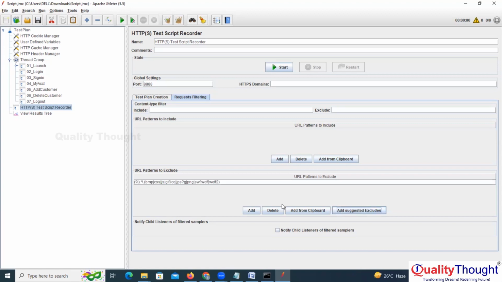So I'm adding suggested excludes, and what else you need to add? Dot star slash dot Firefox slash dot com. Dot com dot star. You can do the same for Google as well.